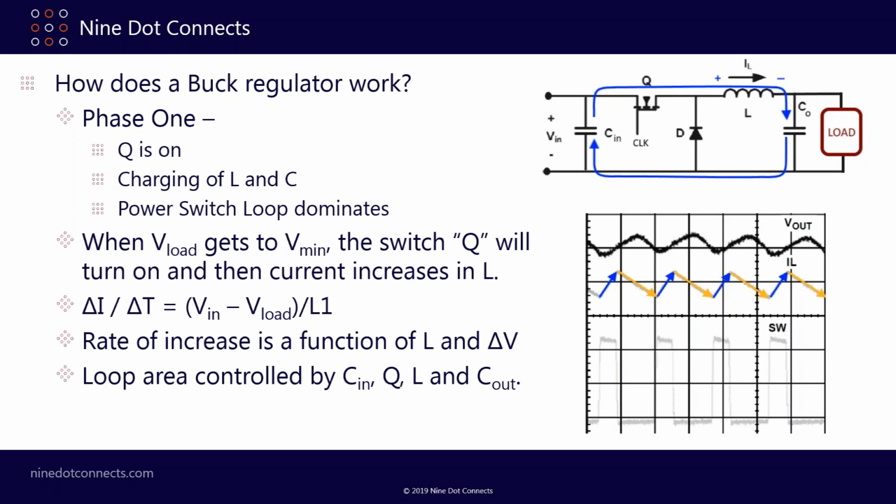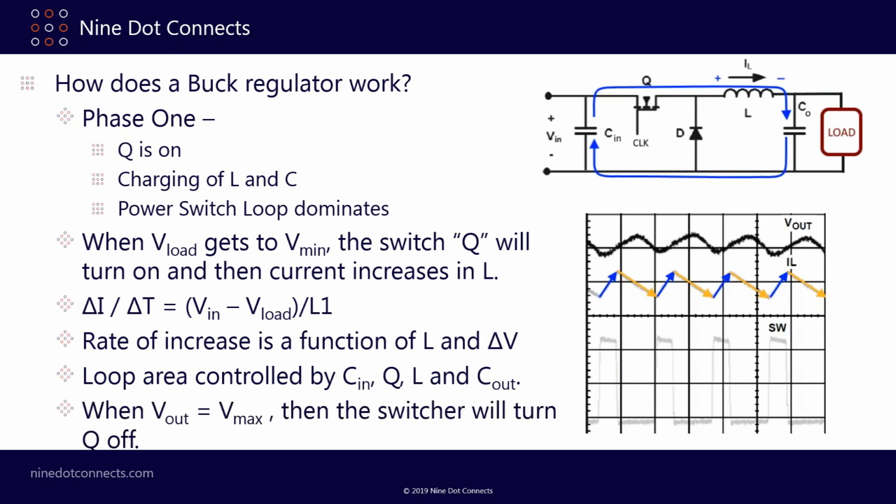Now, as we change or create this leading edge of the switch signal, you're going to have to deal with this loop area that we're going to be talking about with the blue. And we're going to give you examples physically in the real world of what that blue circle is physically, how it's implemented. And it's going to be controlled ultimately by the physical locations of your capacitor on the input, the switch itself, whether it be an IC or FET, and the inductor, and then the output capacitance.